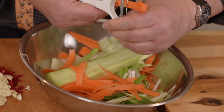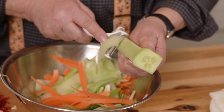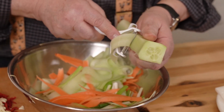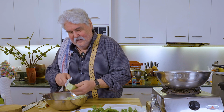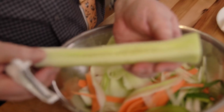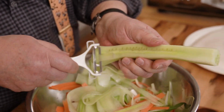So about three-quarters of a carrot, cut like that, and also three-quarters of a cucumber. The cucumber is interesting because I'm cutting it the same way, but I'm only taking it down to the seeds. I don't want the seeds in it, and the easiest way is to peel it and then cut it. So that's as far as we go, except we'll get a little bit more off the end.